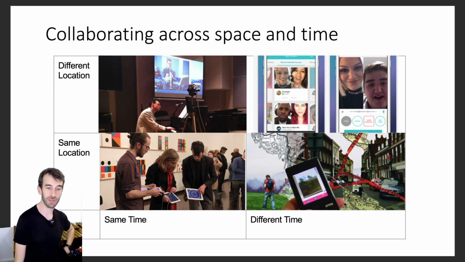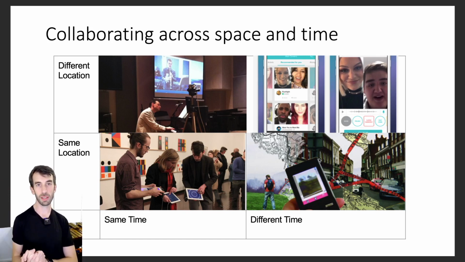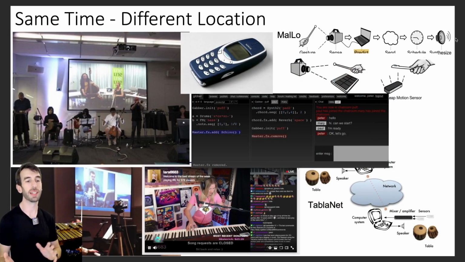Then there's ideas of doing collaborations at different times but in the same location, which is a bit of a strange one. That's one that tends not to be so well explored, but it's very interesting when it is. And then finally, different time and different location, so remote asynchronous interactions, not at the same time, not at the same place.